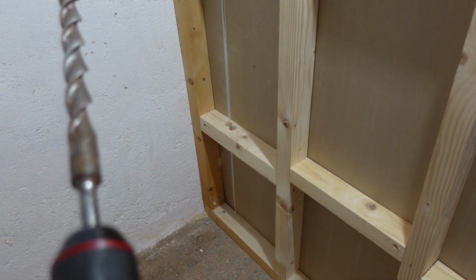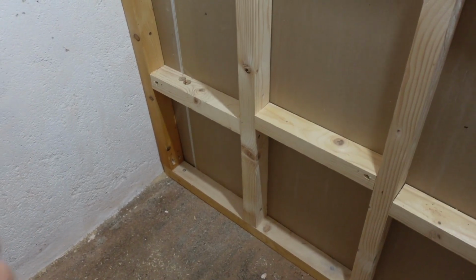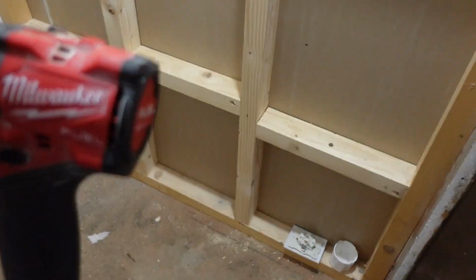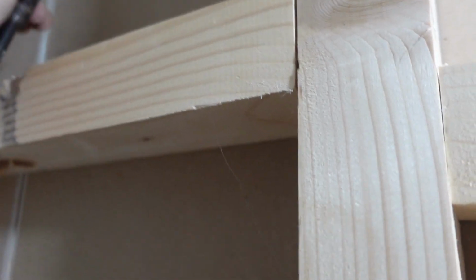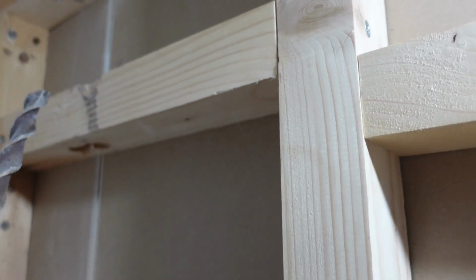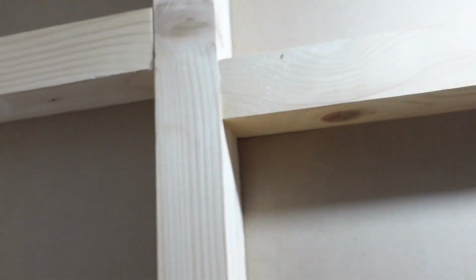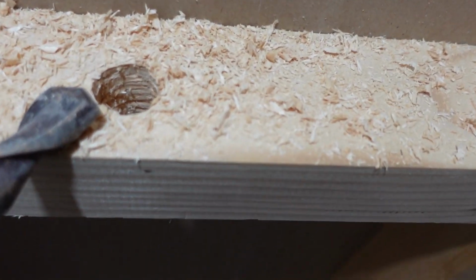Otherwise I'll have to go and get my SDS drill out and all cables and everything, but this drill has plenty of power, so it should do this. So I've got these two holes right through to the loft space, as you can see. That weren't too bad really. And I've also made these holes here bigger.